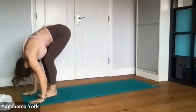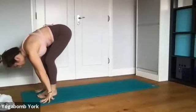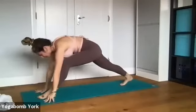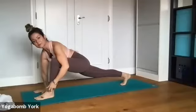Relax your neck. Inhale, coming halfway, your back is flat. Exhale, bring your right leg back, big step, sinking your hip down towards the ground. Squeeze the right glutes for me, please.